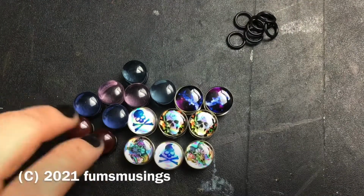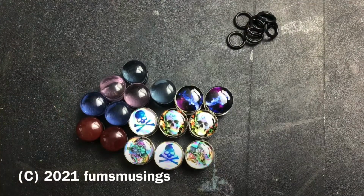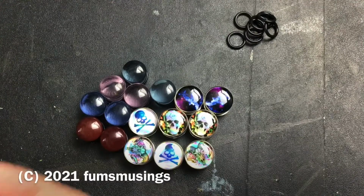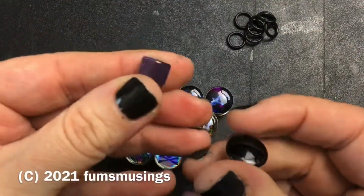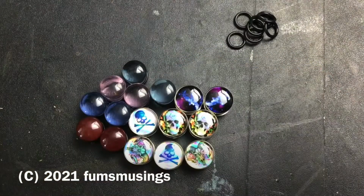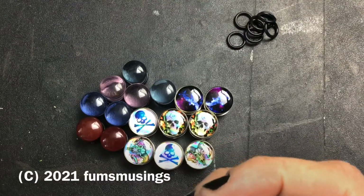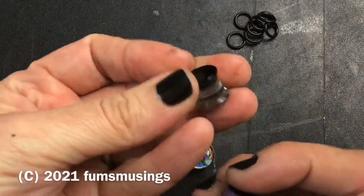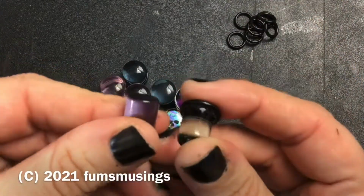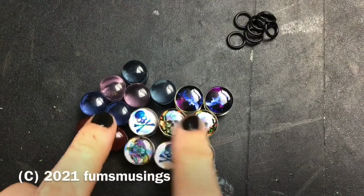I'll probably wear the glass ones mostly because I tend to wear glass and stone most, and it's nice to have a bit of variety because my current glass and stone ones are these amethyst ones and these glass ones. All the rest of mine are ones I used to wear when my ears were 00 before, so they're double flared, so I can't wear them. So these tend to be my go-to jewellery at the moment, and the blue pair that I've got in of glass. So it'd be nice to have.